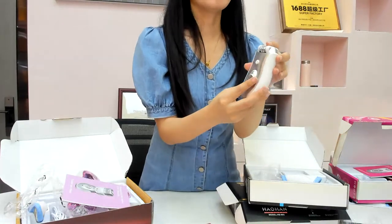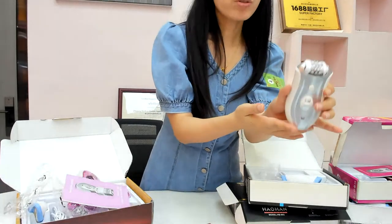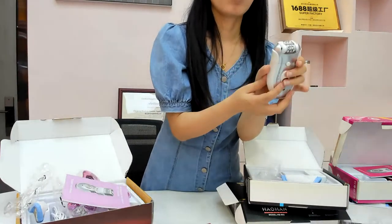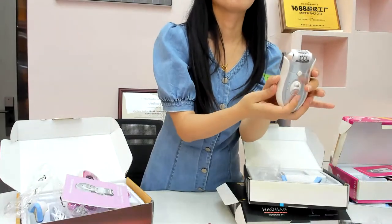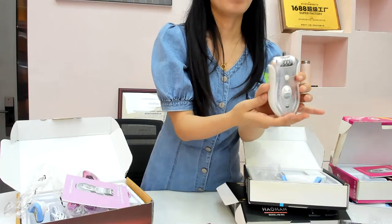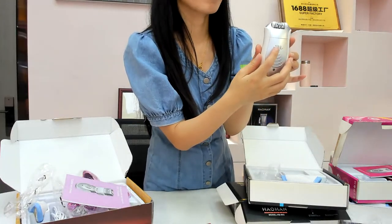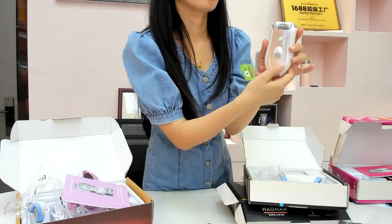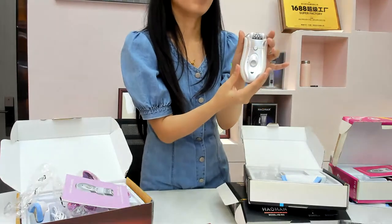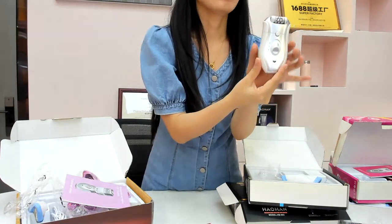This is a unique tweezers head because it has two rollers of tweezers that can help you remove your hair faster. Usually, we use this head for the hair of the leg or arm. It will help you save your time. Also, you can put your company's information in this area and your logo in this position. It also has two speed settings for you to choose, and we install a rechargeable battery and a powerful motor.